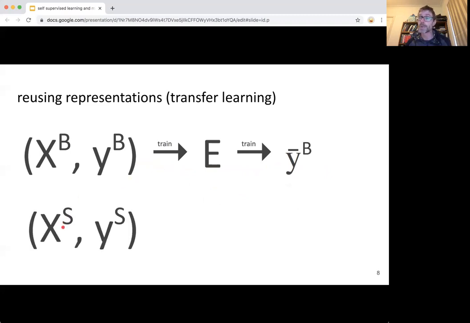If I take a small data set, so I've got an X and Y now that is a small data set, and these X's are somehow the same. By that I mean, say this was a bunch of images taken from a standard phone camera. If I have some more images also taken from a phone camera, then what this model has jointly learnt, in the goal of predicting this Y, is these intermediate representations, which are possibly useful for my problem too, because they relate this mapping from this X to this Y.